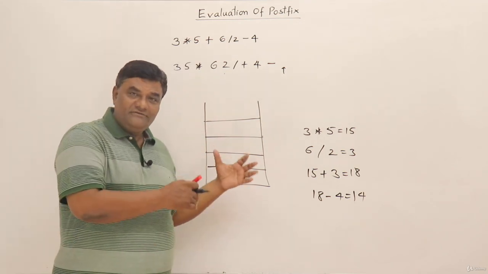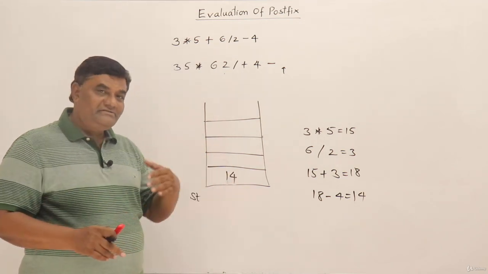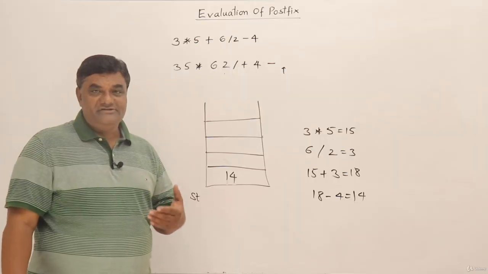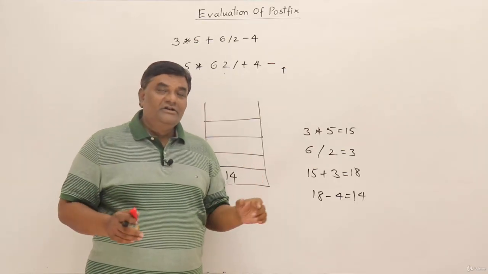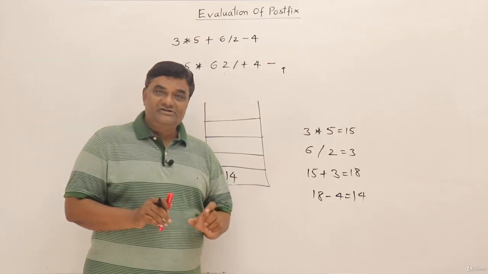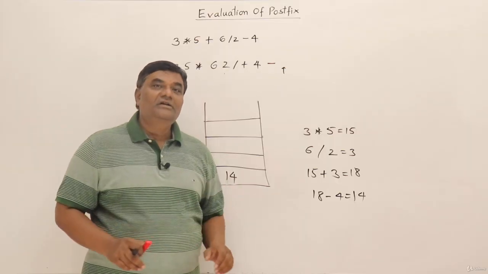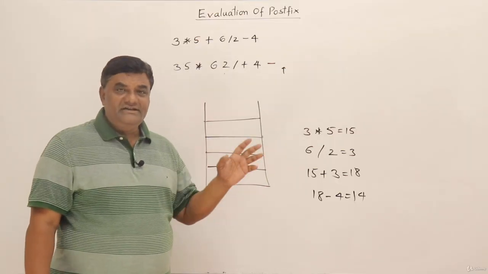Now I'll show you the working of this procedure in the form of a table, because this is a repeating, iterative procedure. Iterative procedures can be traced using a table showing the contents of data structures or the variables, how they are changing. Let me trace this procedure once again and show you.